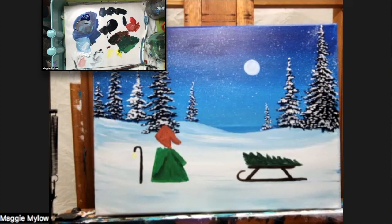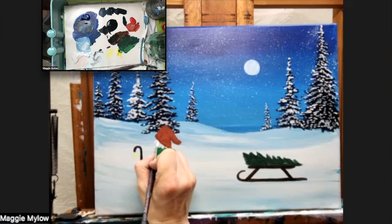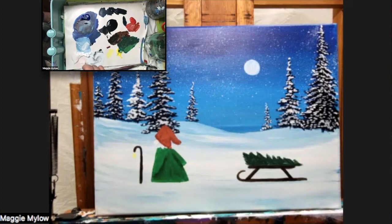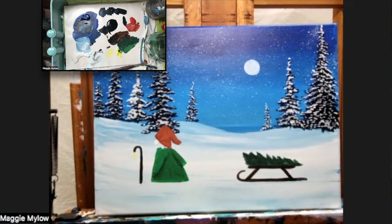All right, so now let's add his nose in here. So see how we have this red and this white and it's really light pink. Add a little bit more white to it. And let's just give him a little nose, right? Kind of comes out of his nose right here. Give him a nose. Add a little bit more white into it just so it shows up a little bit more. There we go. All right, now he's looking so cute already.